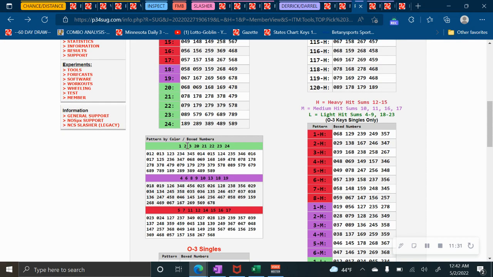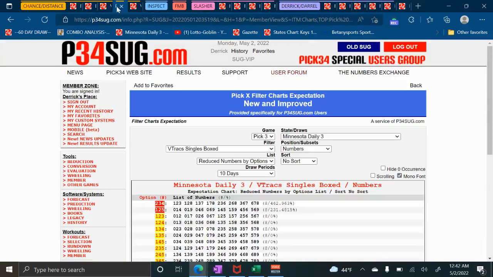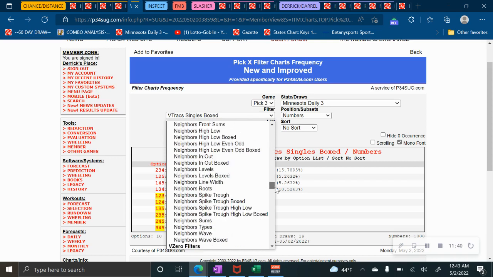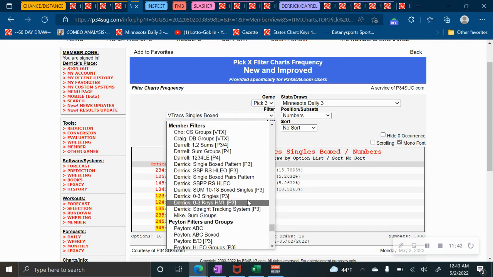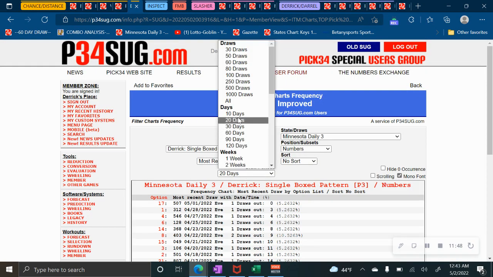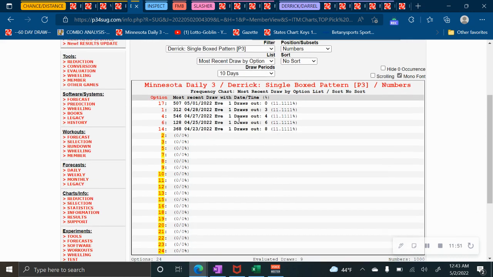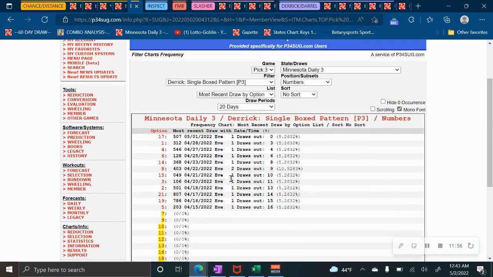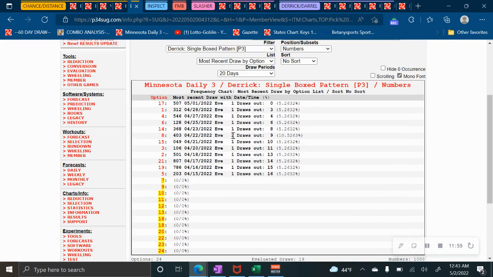Okay, you can pick based on, go over to the frequency chart, and then you're going to drop this down to the SBP right here. And now you're going to go to, say, 10 days. This is a one draw state, so probably definitely going to have to adjust that a little bit. Let's do 20, or you can do draws too. But see, at 20 days, one dominates. Obviously, there's probably going to be another 2 coming up here. Okay, so I would say, pick from the zeros. These are the zeros, right?